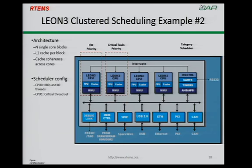We could put another set of critical tasks here if we wanted to. I guess I actually meant we could do strictly I/O and interrupts, and we could do critical tasks, and these are uniprocessor priority schedulers. And then the other two, we could just use as background, just to let background work happen on them. So this way we have basically allocated two to background work tasks, and one and two to special purposes. So what we really did in this layout was we focused on schedulability and system predictability, because now we know that all interrupts are going to a single core, so we don't have any contention on interrupts, and we don't have any contention on device I/O. We made things a lot simpler to think about.